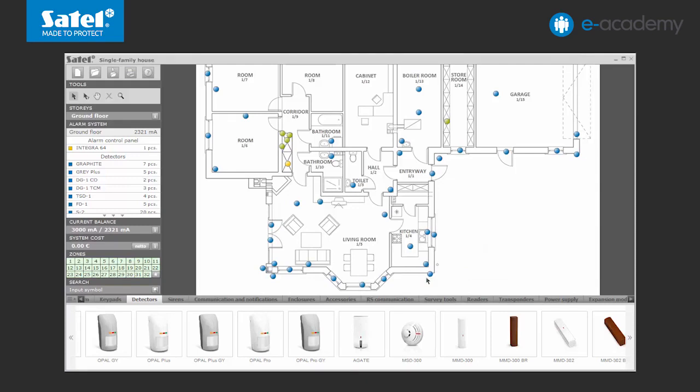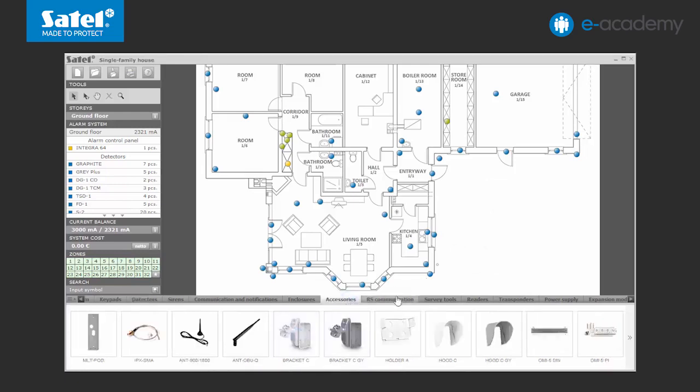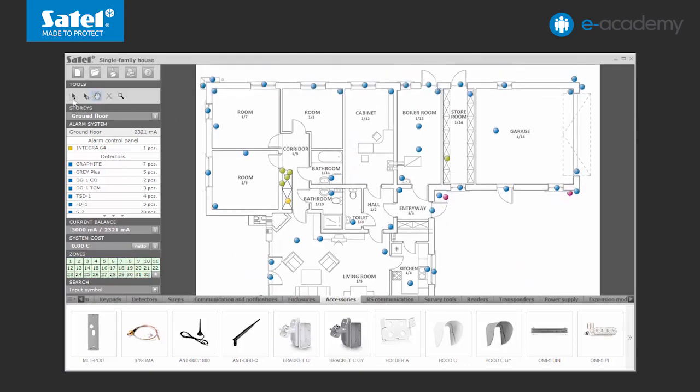To adjust the detector range ideally to the needs required, each detector will be mounted on an angle bracket from the bracket C set. To sum up, we have 56 detectors deployed in our premises.